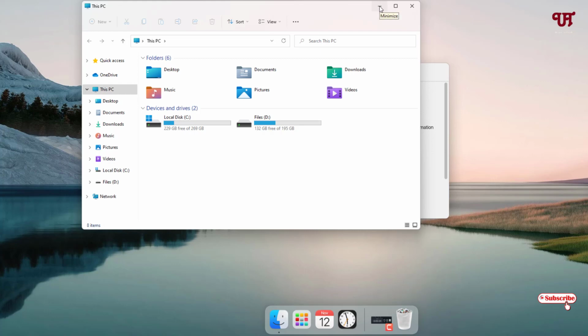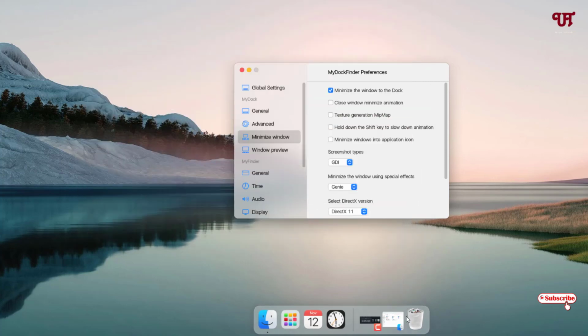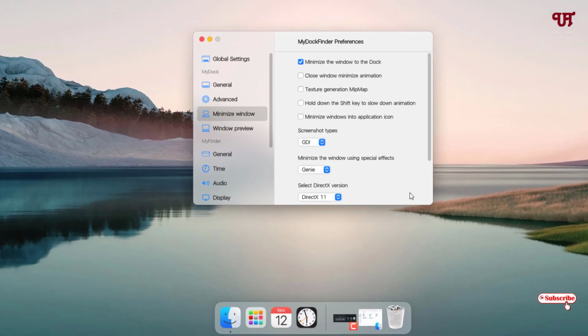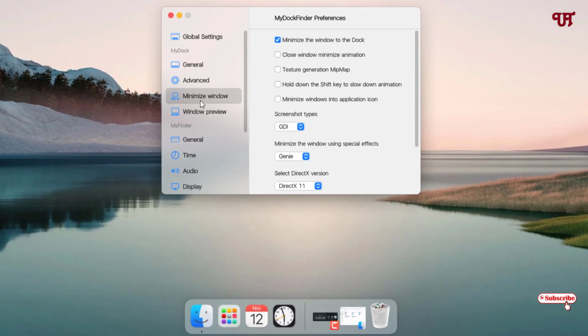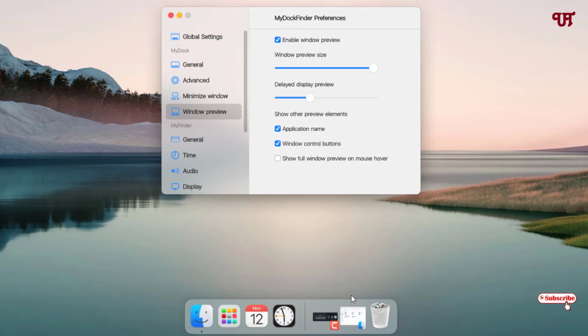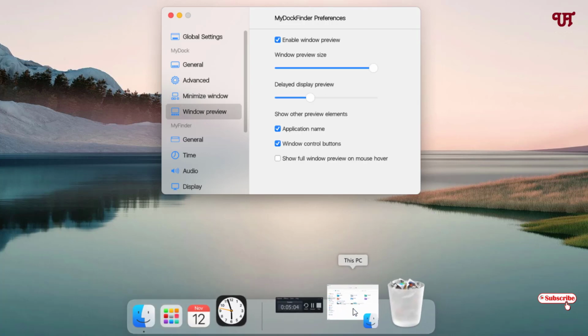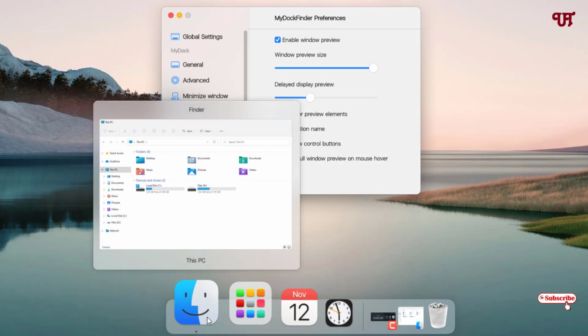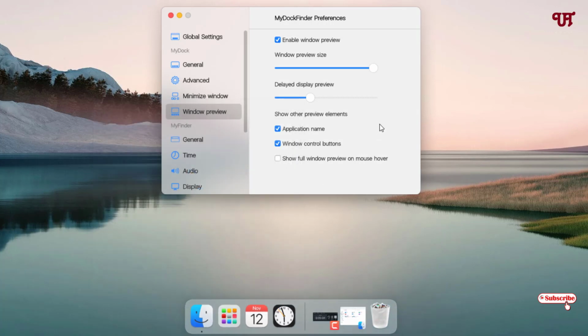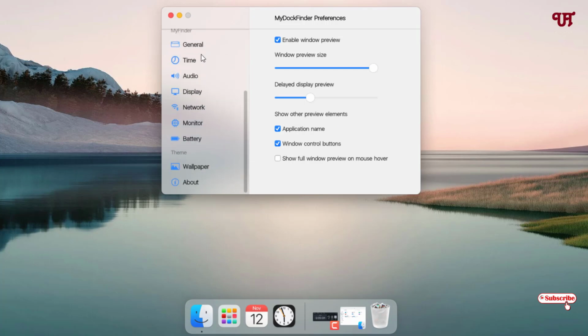If I minimize it, you can see here it is minimized to this application dock. So these are the controls you can get under this minimize window and window preview. How you want to preview, if you just place on the options, you can preview just like this, the thumbnails like the Windows taskbar.